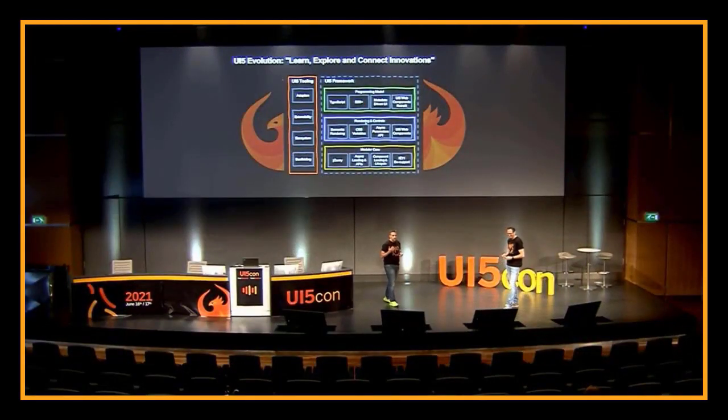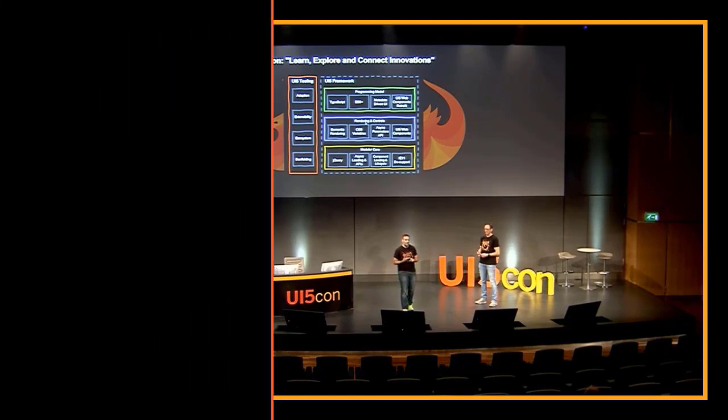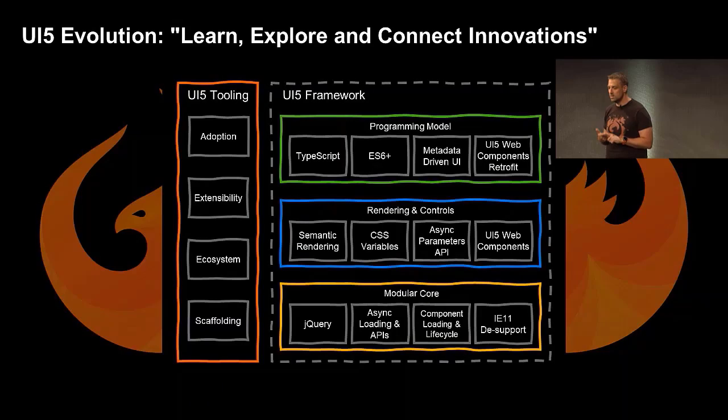So, the next topic is the UI5 tooling, and here we just need to say thank you to everyone for giving this good feedback on the UI5 tooling. I think we are really heading in the right direction with what we are doing. That's why we also say adoption is key for the UI5 tooling. Working on extensibility to make it possible for us all to shape this development experience together is also another important key pillar here.